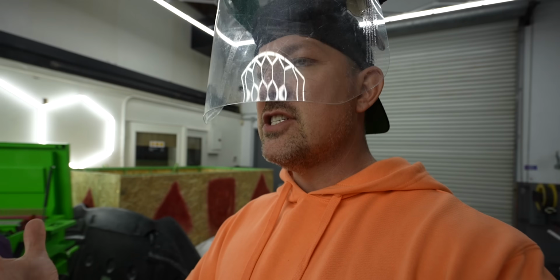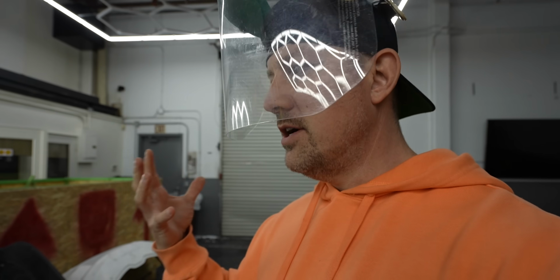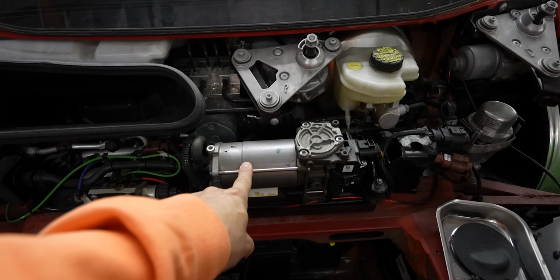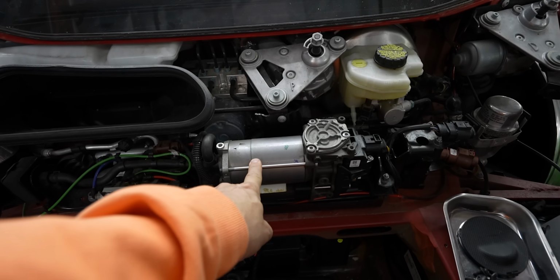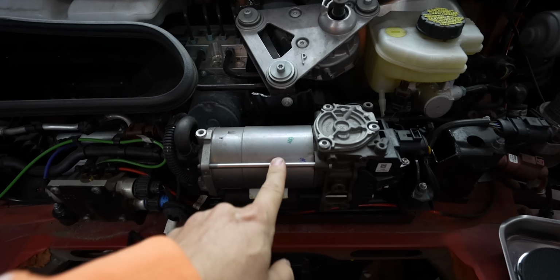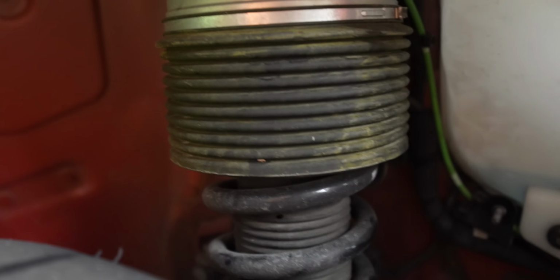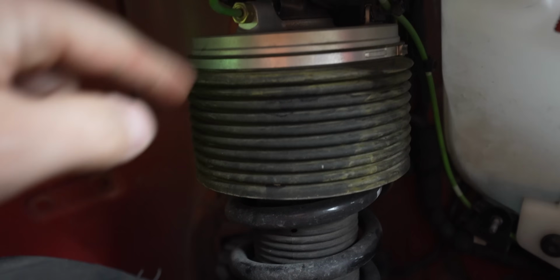The underside of all of these panels is a different shape. So for example, does anybody know what this is right here? Yes, you're right, it is the flux capacitor. No, it's actually the lift. This is a little compressor that makes this lift system right here on the top of the suspension. That's what gives this the ability to go up and down.